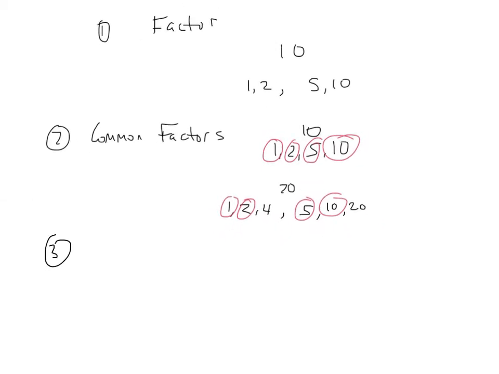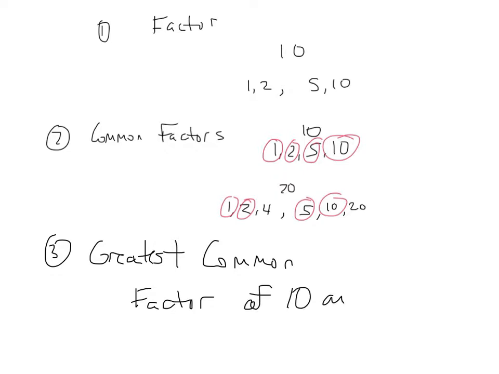So number 3 here, when we talk about greatest common factor, well, it's pretty self-explanatory, right? Out of the common factors, which one's the greatest? Well, if we're talking about the numbers 10 and 20, if I want to know the greatest common factor of 10 and 20, I'm gonna have to look at all the factors that they both share. So the common factors, only the ones that are circled in red here, and say which one's the larger one or the largest. It'd be 10. All right. So there you go. That's greatest common factor in a nutshell.